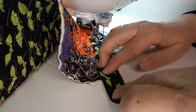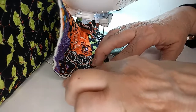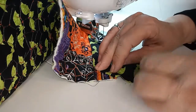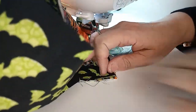I'm going to take this and fold it at an angle here. So kind of what it's doing is I've got a straight line here and a straight line here. So it goes across like that, and then I'm going to take it and fold it back on itself like this. So now I've just folded it over, and now I'm going to flip the whole thing around.